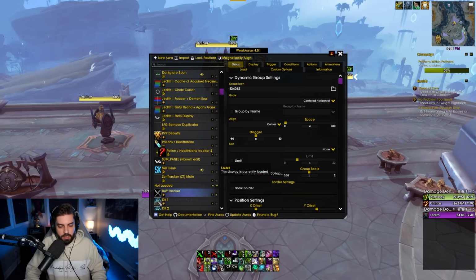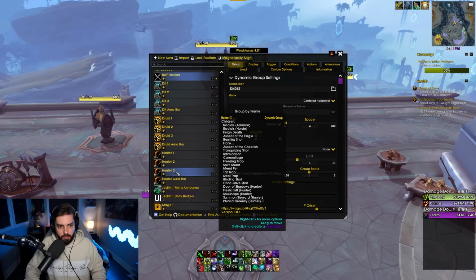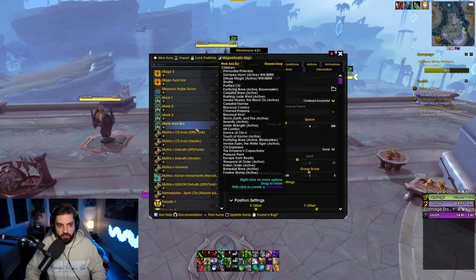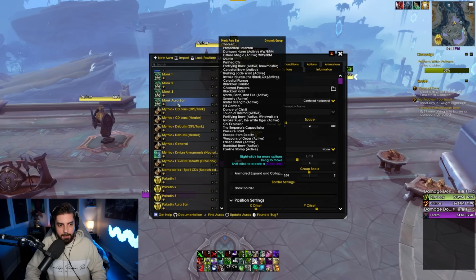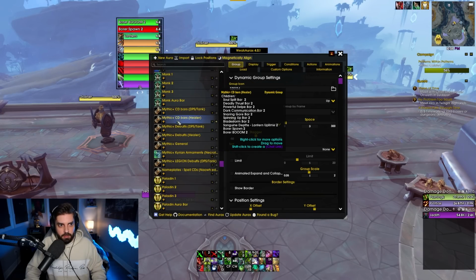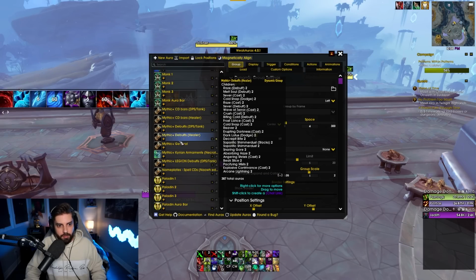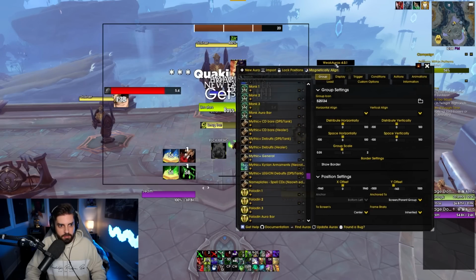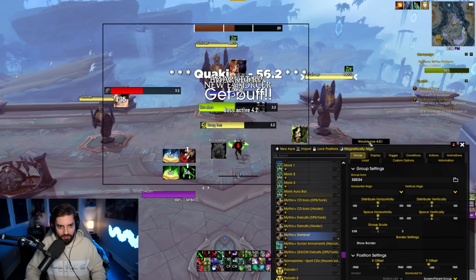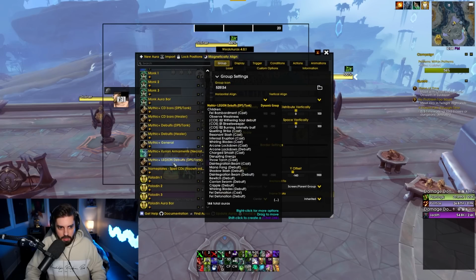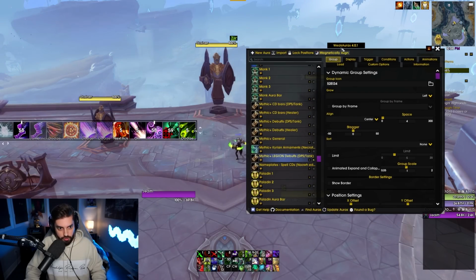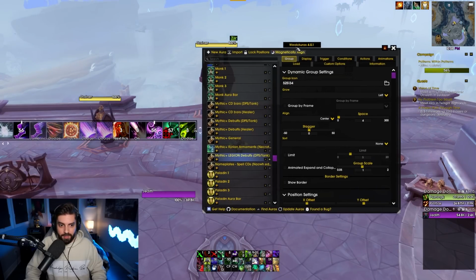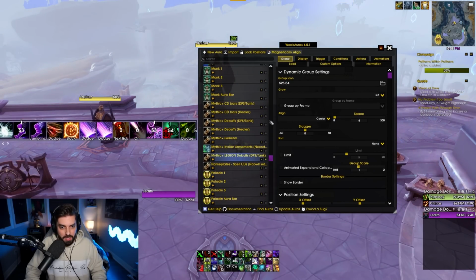It has an interrupt tracker. There's so many good things in here, guys. It has all the Mythic Plus alerts that you need. Literally everything. Anything that you would ever need for Mythic Plus. It has a quaking timer. Literally everything. There are also ones for Legion dungeons, which will be super useful in Season 4 when we have to do Karazhan.